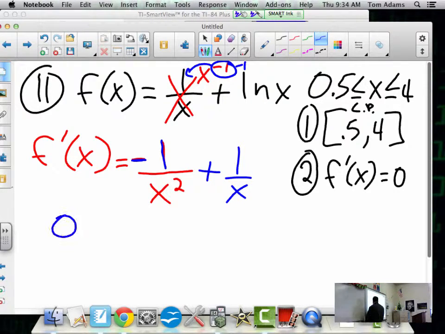So let's plug that in. I've got negative 1 over x squared plus 1 over x equals 0. Now, somehow algebraically we want to solve that. There's lots of ways you can do that. What do you guys recommend? Well, I'll let you in on a clue. The numerator is 1 and 1, or negative 1 and 1, right? So what we're really looking for is x squared and x to have the same value. You square the 1 over x to make it 1.